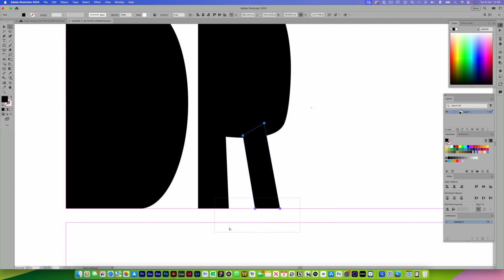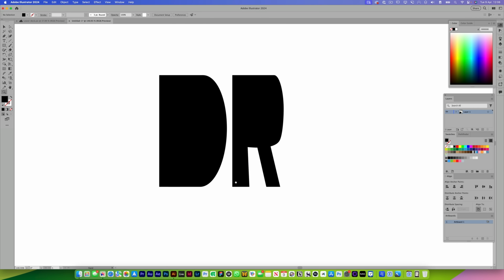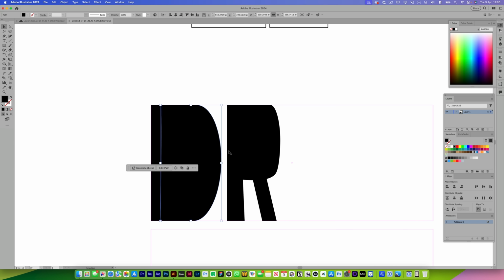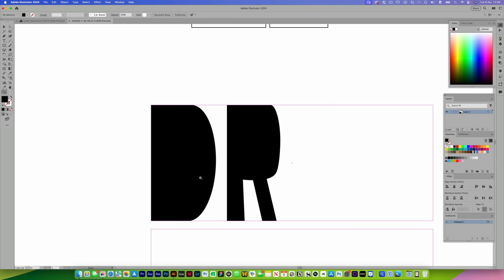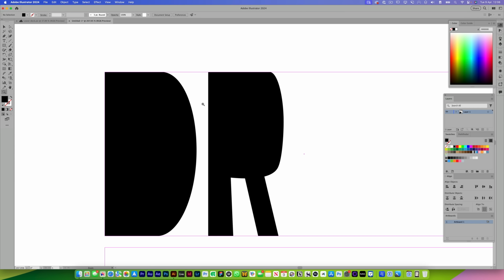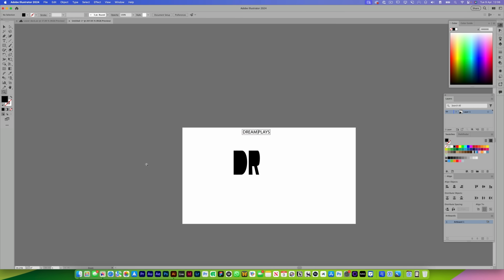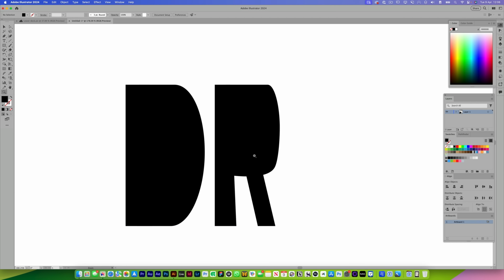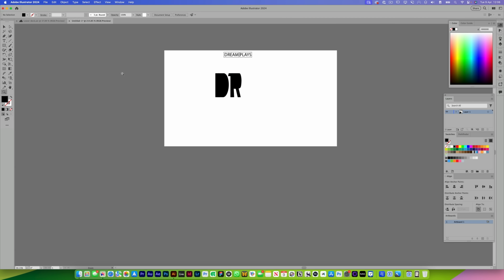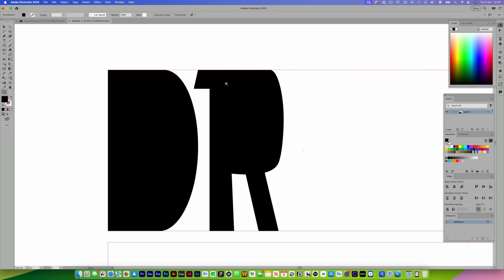So I'm just going to move the R like so, do this. Now the problem that we have up here is we kind of got a bit of dead space and the D is quite far out. So I'm just going to select these anchor points here, move them to the left. You see this R here, I'm going to just move that slightly to the left. And I'm trying to keep it to be the same width, but I'm not really measuring it. If I measure it, it'll be too perfect. Then I'm just going to use the square tool, ding ding, just move this around a little bit and create the kind of like the serif look there.